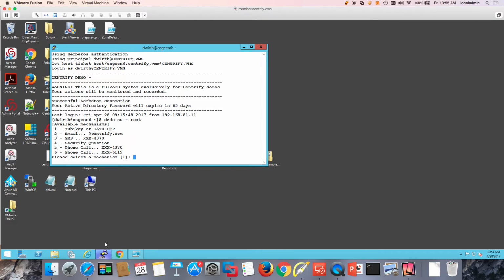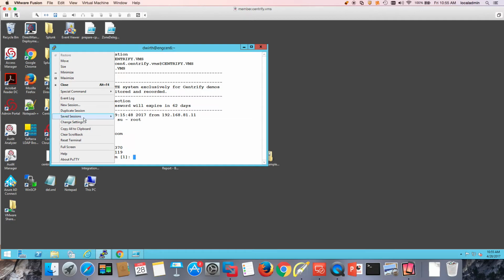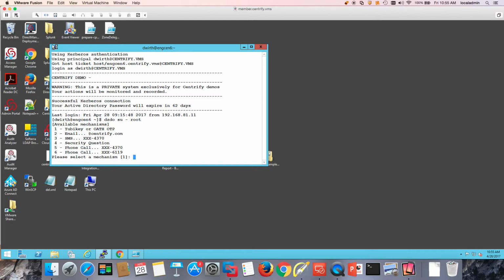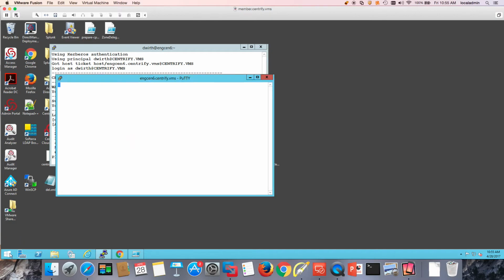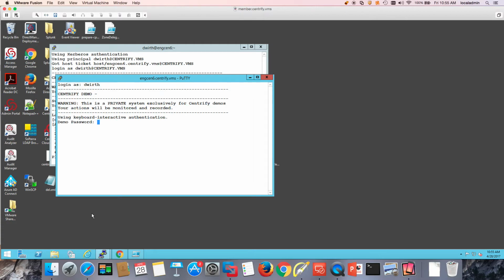Same thing if I have a system and I ask for multi-factor authentication at login. So my expectation is that it's going to be the same. Same thing for Windows, right? So when you are accessing a Windows server, you want to make sure that, and let's just do this here. What's going to happen here is, notice the reverse authentication profile. I'm being asked for my password first, then I'm going to have to satisfy multi-factor authentication requirements, right?